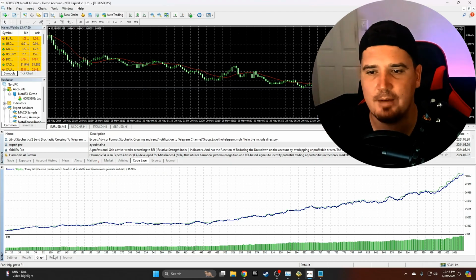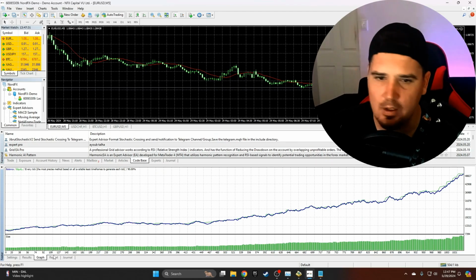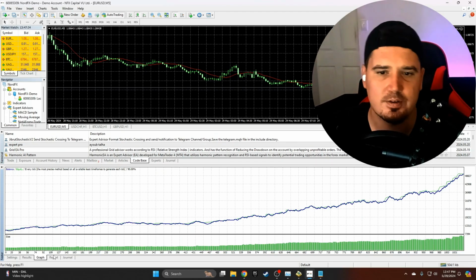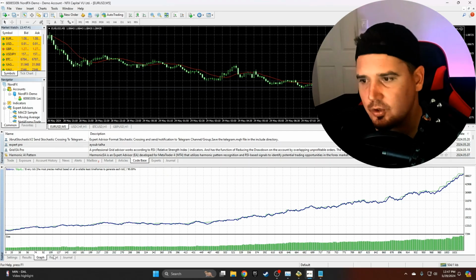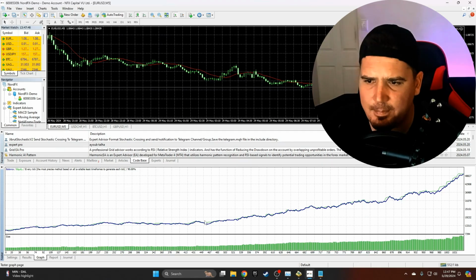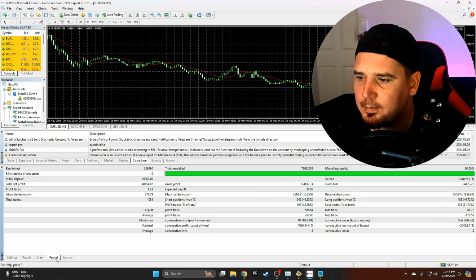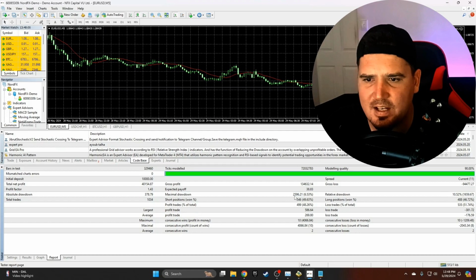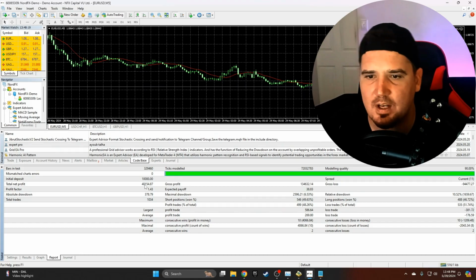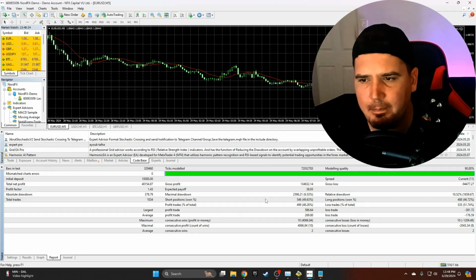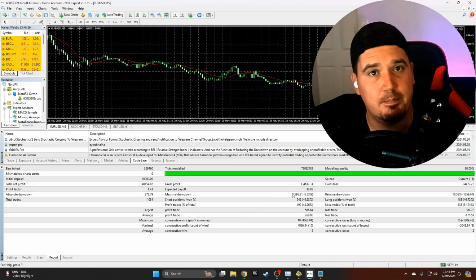So it's not a realistic time frame to test your EAs on. I would much rather just re-optimize every 6 months or so, to take the new market conditions into consideration and make minor changes to keep up with the current market conditions. This is basically what it looks like. At some points it does have a couple of valleys, which could mean an entire month of either a loss or break even. So this has been tested now from 2020, and our profit is roughly 100% every year, which is approximately 8 to 10% every month, which is amazing with a prop firm.